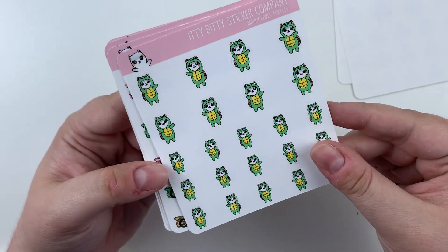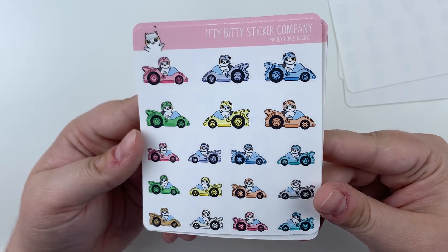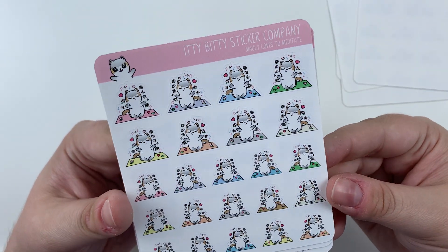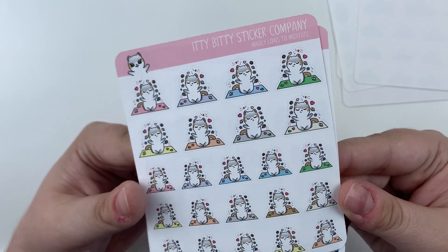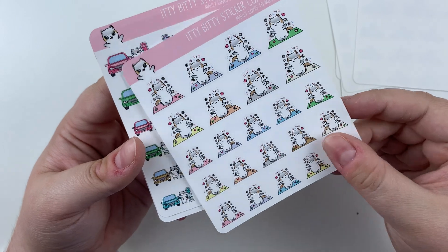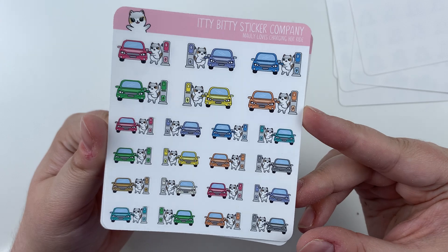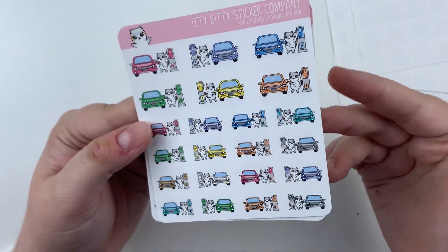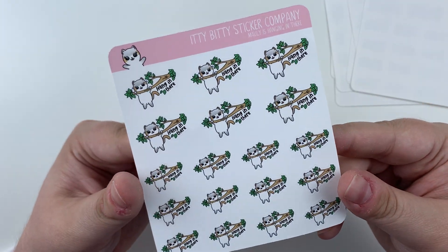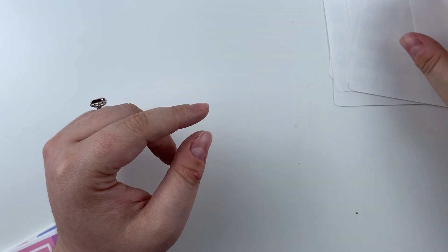I was actually a little surprised by how cute this one is. Molly Loves Racing - this one was a request, yes. Molly Loves to Meditate - I just thought this one was cute. She's real zen, very relaxing. Real life Molly's not like that - that thing is a straight-up disaster. Molly Loves Charging Her Car - figure if you guys have an electric car or a Tesla, this is the one for you. And then Molly Is Hanging in There Again - another affirmations one, just like, you guys can get through it, we can get through this day together.